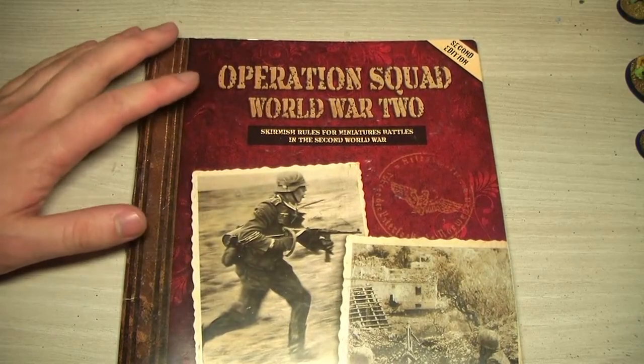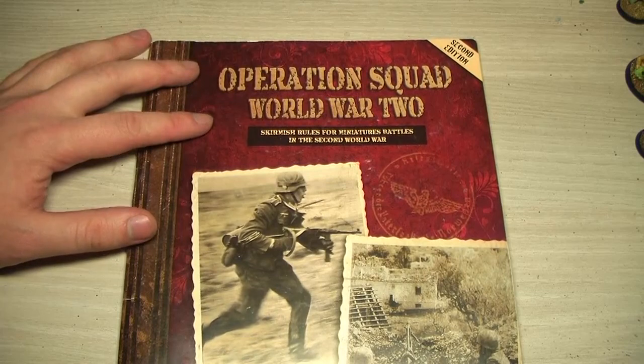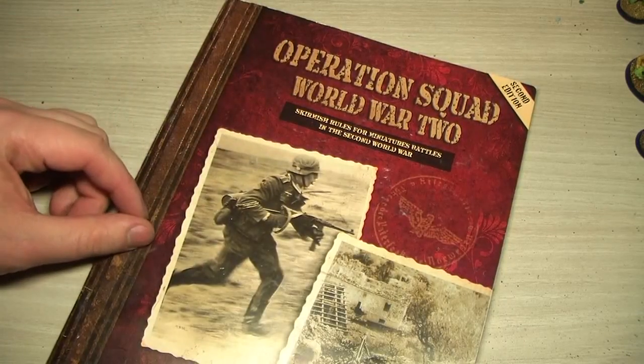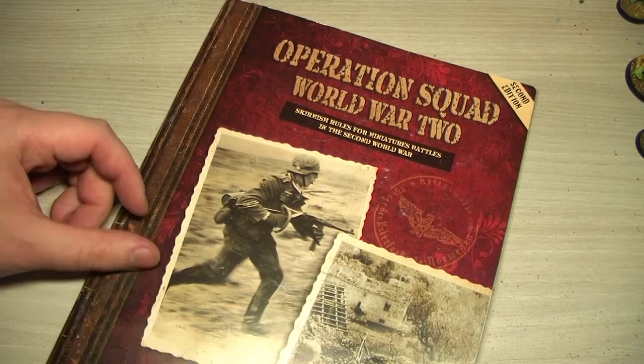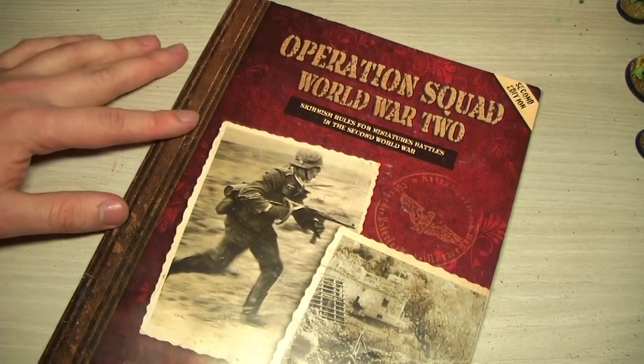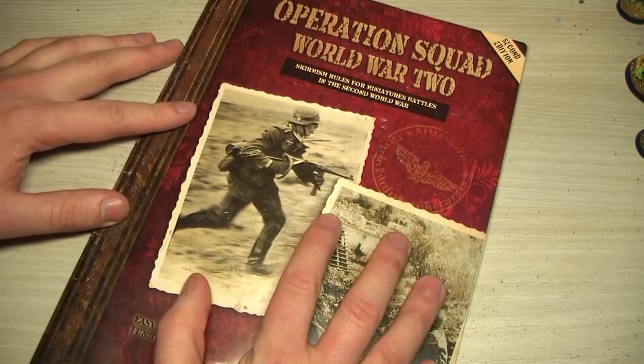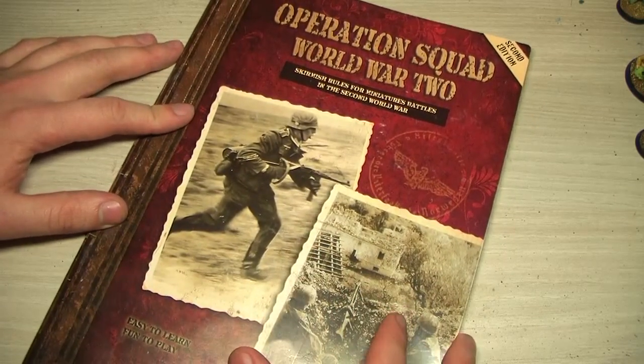Hey guys, it's me Tristan, and today I'm gonna talk to you about Operation Squad World War II. As the name suggests, it's a squad-sized game. You basically control a squad of 8 to 11 or 12 men and hang around and do some awesome operations.